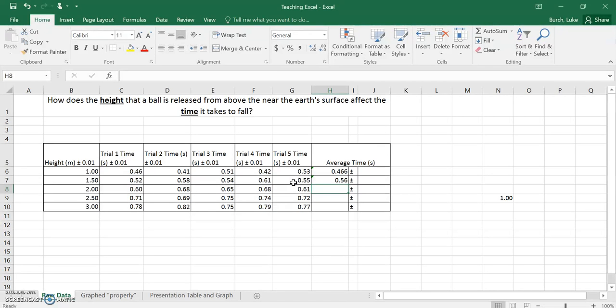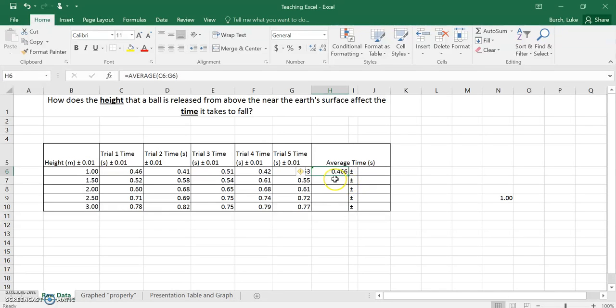Or I could do this even smarter. After you do it one time, remember 0.56, after you do it one time, you can let Excel predict what other ones are going to be based upon what you had up here. So you can look up in this part and see it's the average up from C6. Here's C6, right, C6, over to G6. There's the G6 cell.